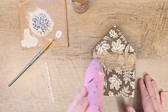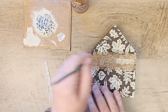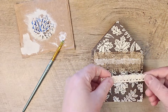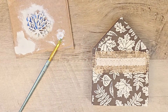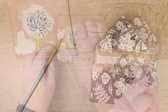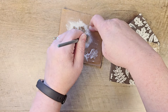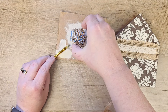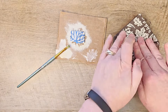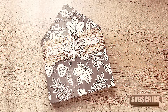For my next step, I'm going to do the exact same thing with the glue — a stripe of glue over the top of the burlap — but this time I'm going to add a ribbon to that piece of glue. Once those pieces have dried, I do the exact same thing for the last piece, but a little bit different: I flip over our leaf and use the same Aileen's Tacky Glue to brush the back side of the leaf to get glue on all sides, then place that right in the center of our piece. This perfectly simple little shelf sitter is ready to display on your tiered tray or on a shelf.